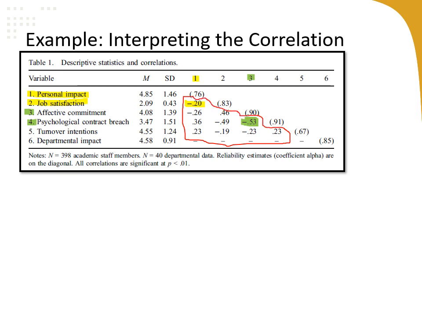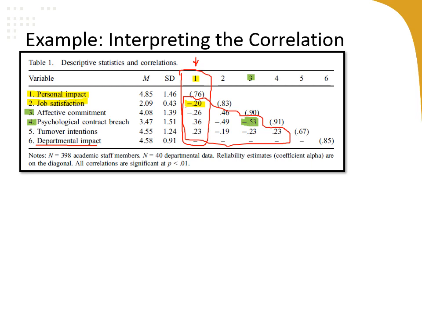All right. So remember, for the hypotheses, we were mainly focused on how personal impact of budget cuts and the departmental impact of budget cuts impacted these outcomes. Now you'll see that these are all dashes for departmental impact because we didn't have individual level data for that. Remember, we asked department heads. So we can't look at that in the correlation analysis. We'll look at that later. So for now, let's just focus on this number 1 column where we see all the relationships with personal impact of budget cuts.